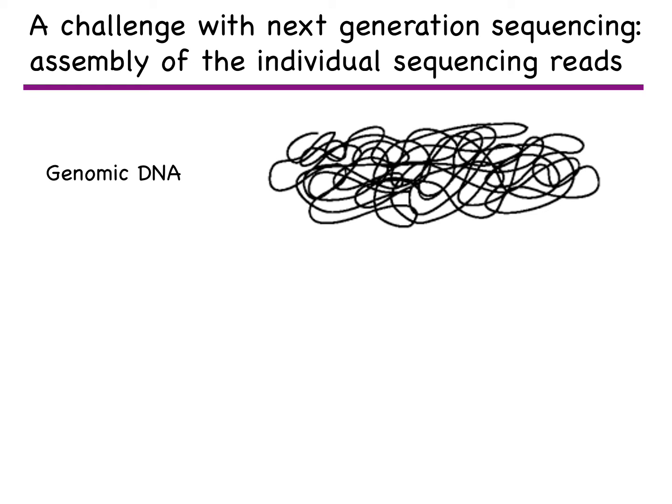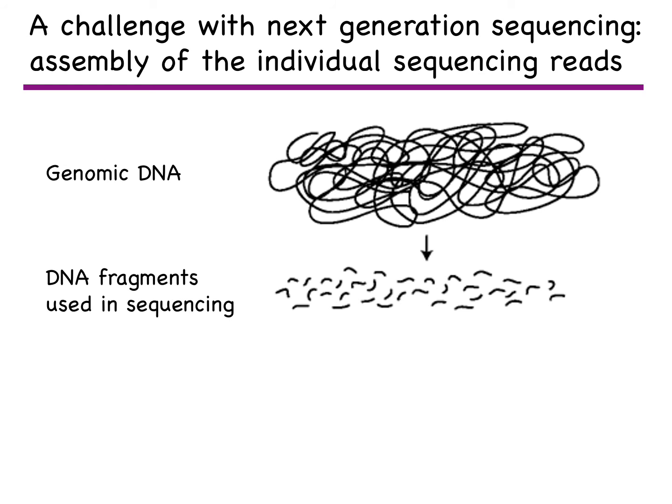Okay, so one of the major challenges with next generation sequencing is trying to assemble the individual sequencing reads. And I'll try and illustrate that concept on this slide and the next slide as well. So let's say you have a genomic DNA sample. Perhaps you've isolated this genomic DNA from a tissue sample of some sort. But an important point right from the start is you have many, many, many copies of this DNA molecule in your starting sample. And then the first step before you actually sequence is you fragment this DNA into smaller pieces.